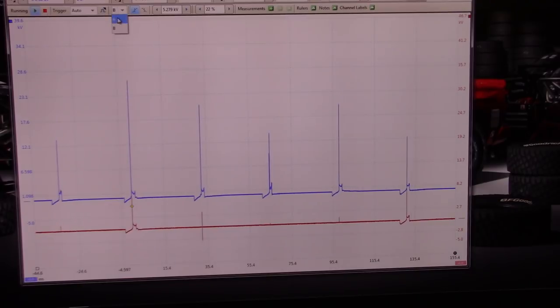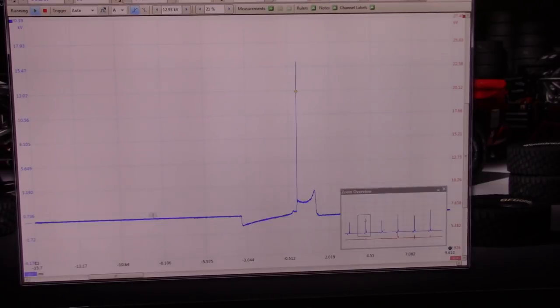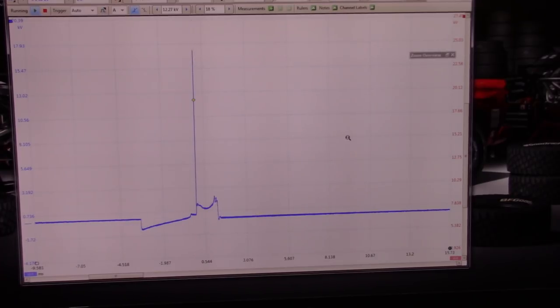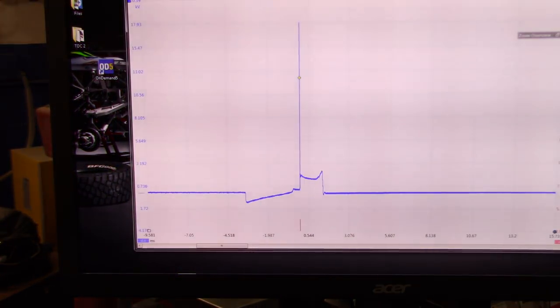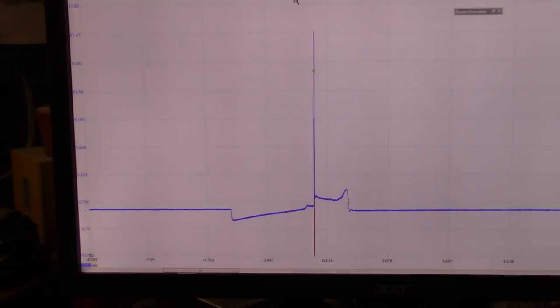That's actually a trigger for number one. Put that here. Let me zoom in a little bit onto that one, so we can see better what I'm talking about. So this is just one cylinder at this time, I guess. Well, just number one. Okay, so cylinder number one looks pretty good. And we know we're in number one because remember where we are.